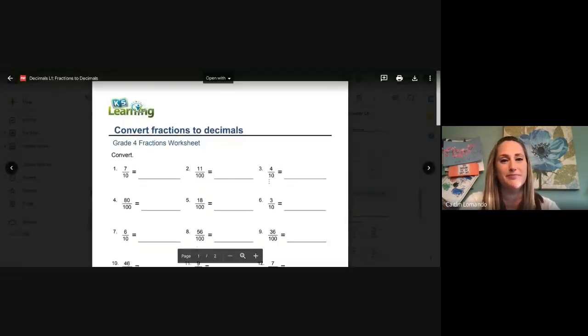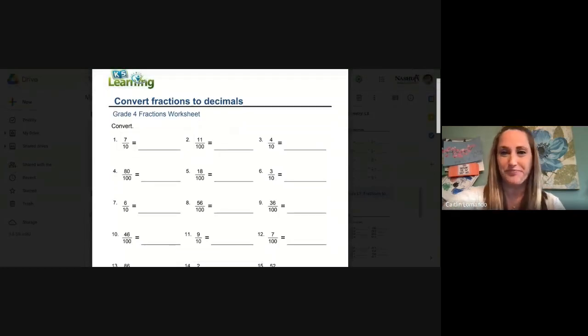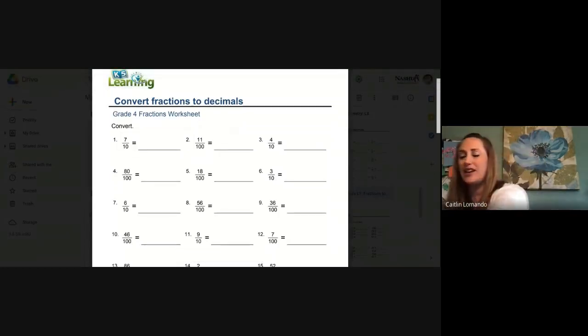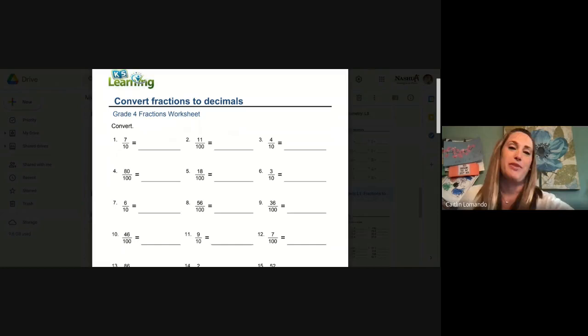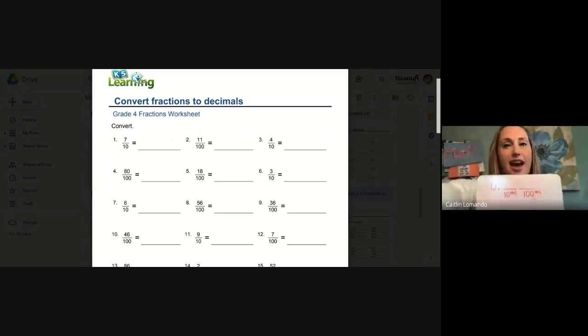So here I have a worksheet. So remember, in our place value chart, we're always going to have the 0 because we're not going to have any mixed numbers. And then we're going to have, I'm just going to write it like this, and I'll show you in a second, tenths and hundredths. So we have it just like that.